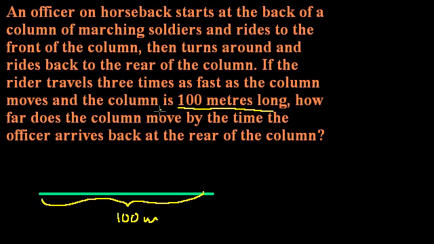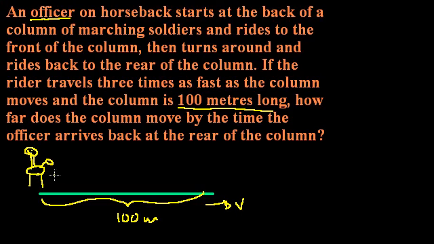And it's moving with some velocity, let's say to the right. So I'm going to just call it, it's moving with some velocity v. We'll have to stay abstract there because it doesn't tell us the velocity. And then we have, what is this, the officer? Right, the officer. I want to make sure I wasn't giving the incorrect title. So an officer on horseback starts at the back of a column. So he starts here. He's on his horse. That's my rendition of the horse for these purposes.